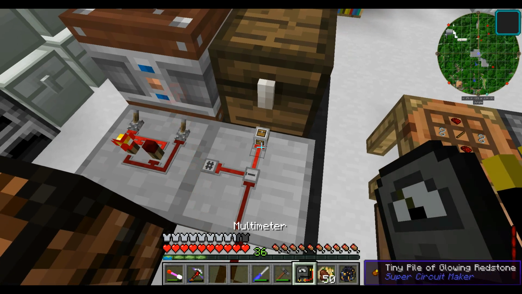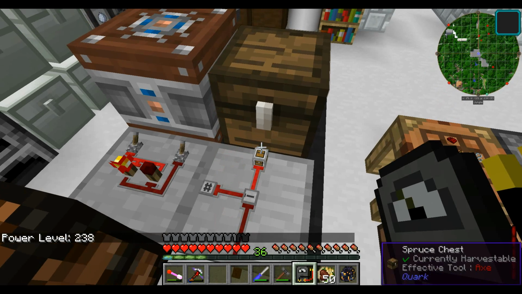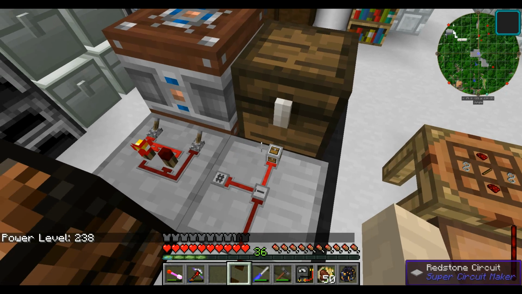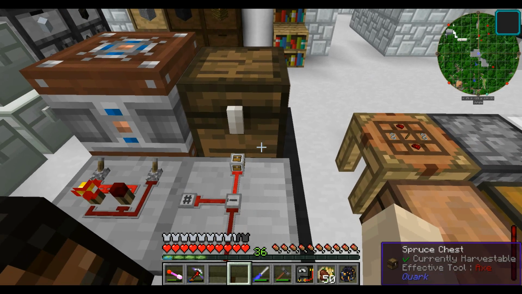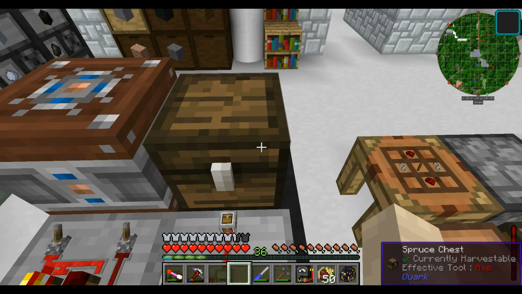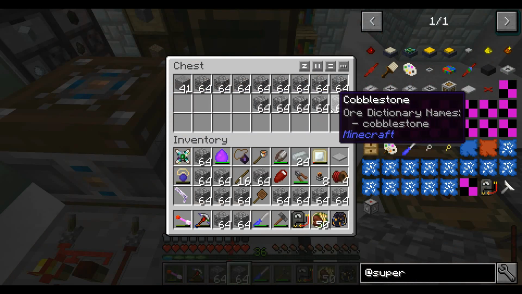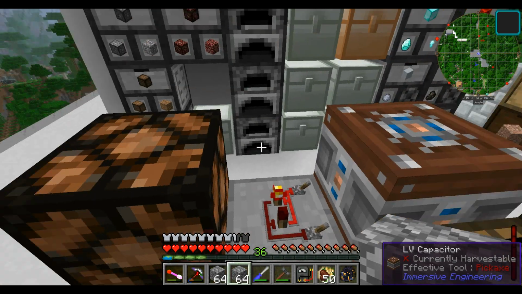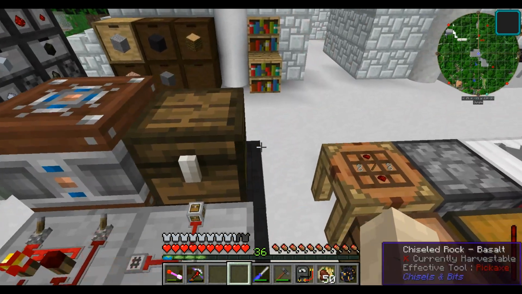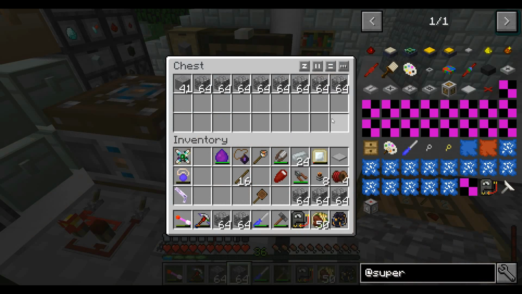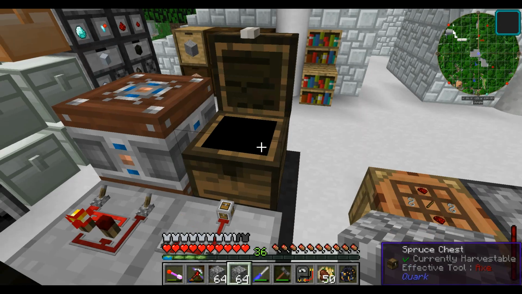And if we take a look at the signal coming out of the inventory scanner, we've got ourselves a power level there of 238. That's a completely full capacitor. We'd give out a signal strength of 238. Very cool. Now, if we take the first situation that we're going to run into, of a low power state of our capacitor, so not fully charged, we'll take out a bunch of cobblestone. I'm going to get rid of that into there just to store it, and we're going to say our low power state is 1/3 full. There we go.